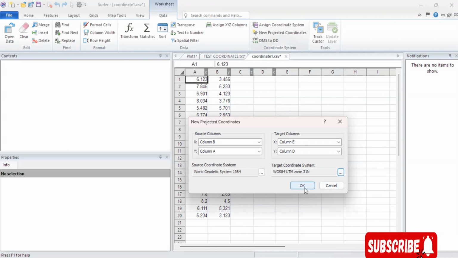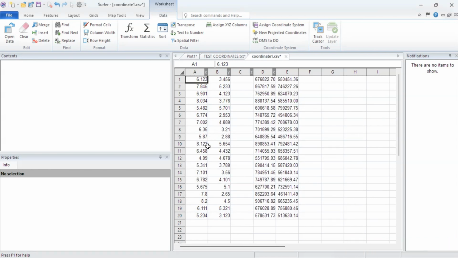I'm going to click OK now. This is how to convert coordinates from one form to another on the same datum or on the same ellipsoid.